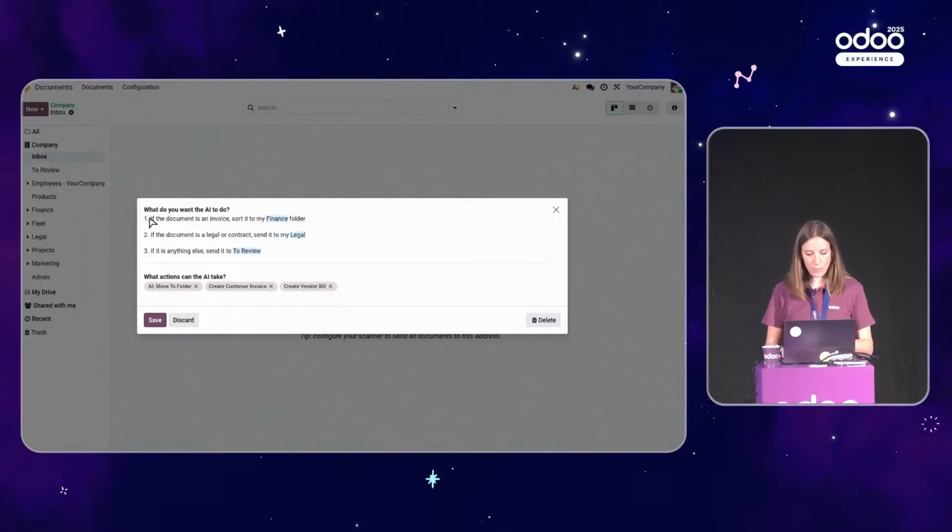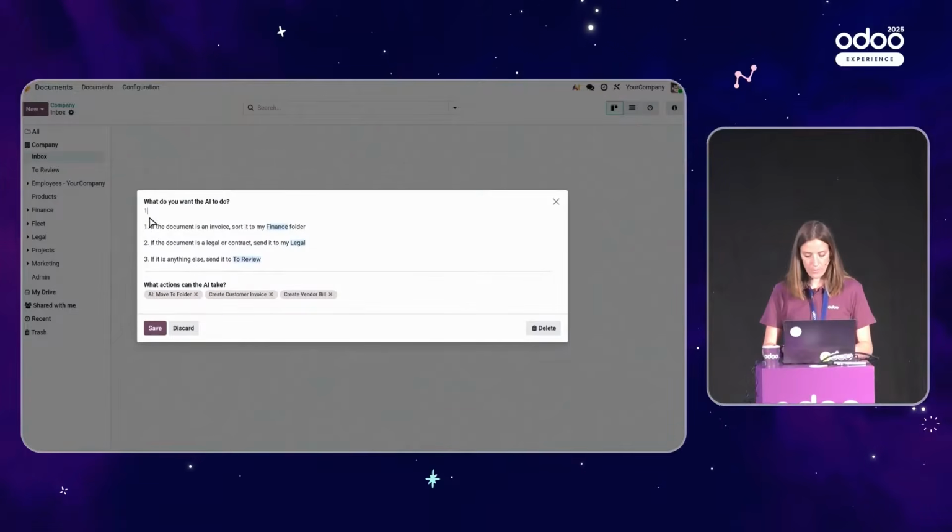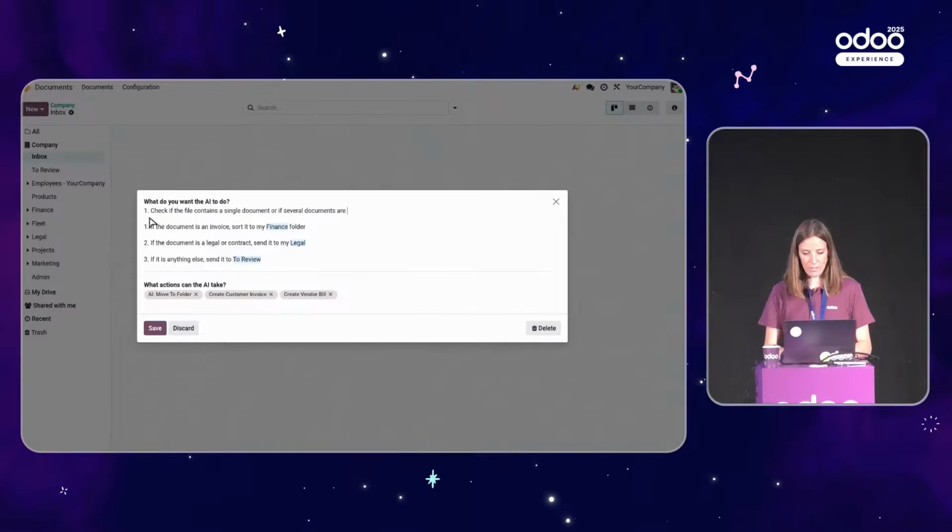So I'm going to add a pre-prompt here, one, which is first check the file. Check if the file contains a single document, or if several documents are collated together.